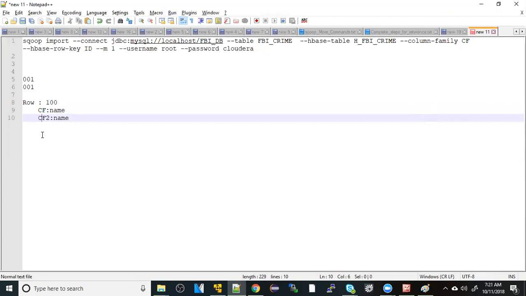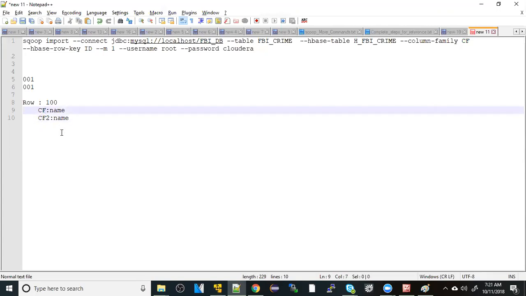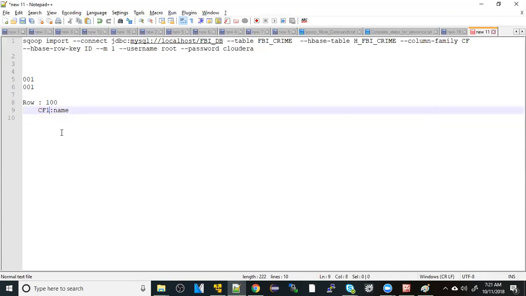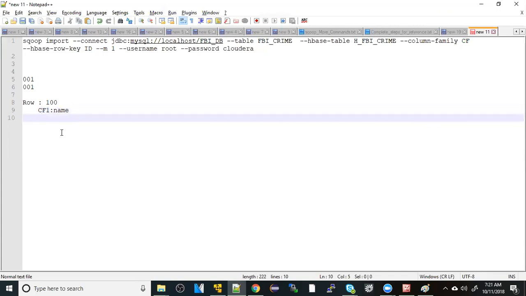Okay, so you're saying previously you created column family 1, now you wanted to change it to column family 2, right? No, now I want to create one more with CF1 only. Here? Yeah. No, it's not possible. Only one column family is available, right? If you create it again, it will say column family exists.